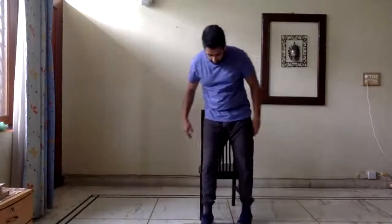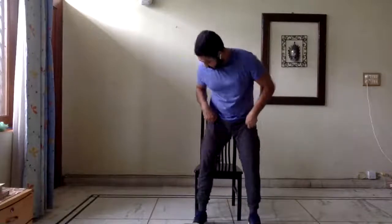You can sit down on the chair, or this is the movement that you have to do. Keep your one leg up on your thigh muscles. Feet over here. You have to sit down and push your leg down. Right? If you cannot do this, sit down a little. Come towards the center of the chair. Keep it this way. Push your leg down, knee down with this hand. Same hand, same leg. Push it down.